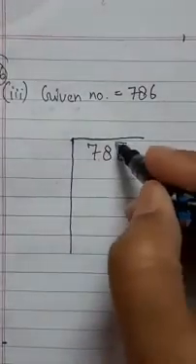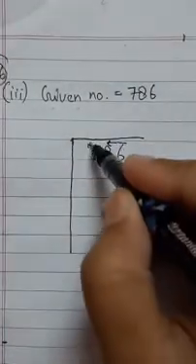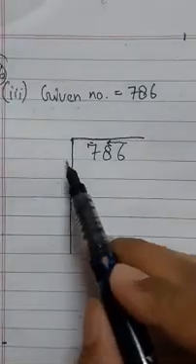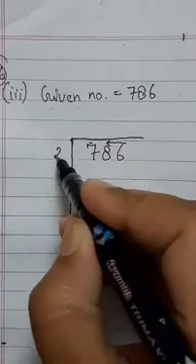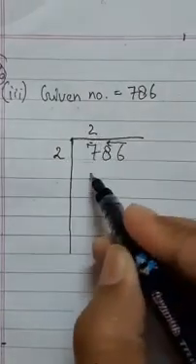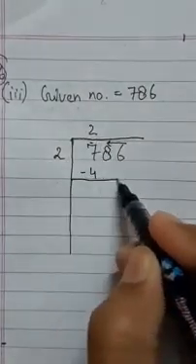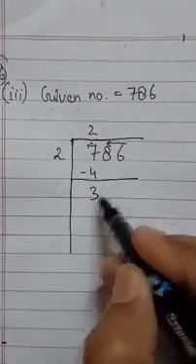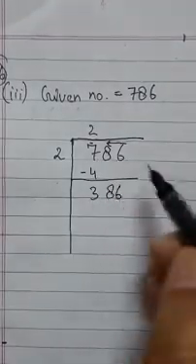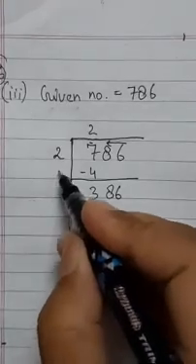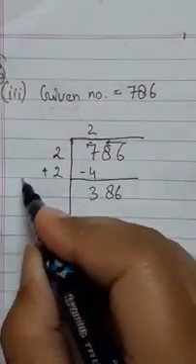The first thing first, the pairing is done from right to left. So 7 is left alone. 2 into 2 is 4, 3 into 3 is 9. So I am going to go with 2. 2 into 2 is 4. Subtraction happens. 7 minus 4 is 3 and the pair is taken down. This quotient will be added to the current divisor.